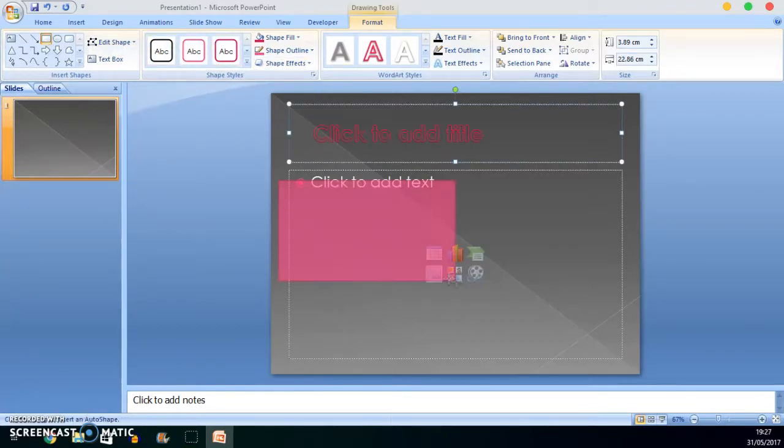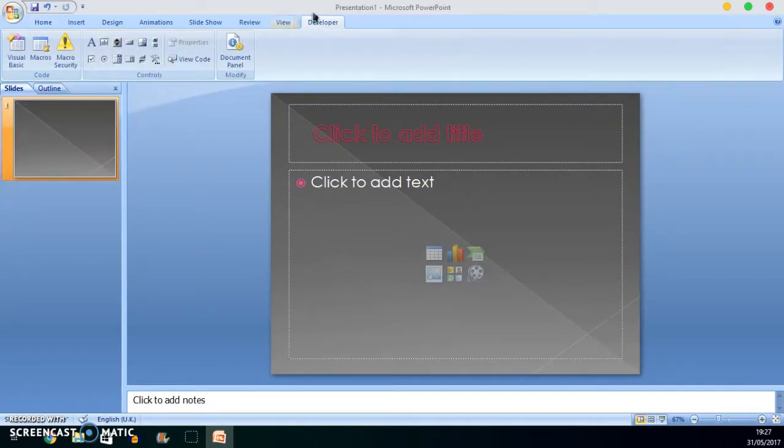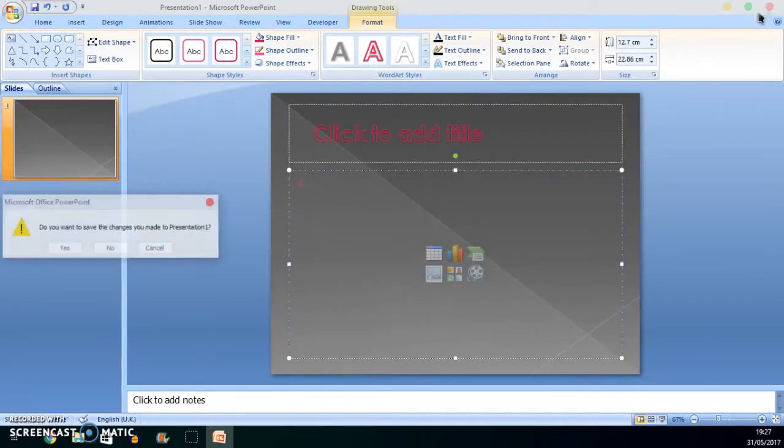You can draw boxes, and you can just do a whole lot more than what you used to be able to do. Another thing about the ribbon is when it comes to something that you don't have on the ribbon automatically, it will put it up there. So that's another thing about the ribbon that is useful.